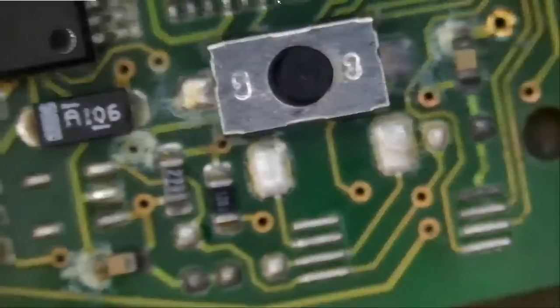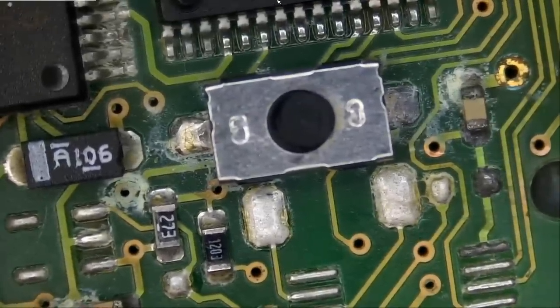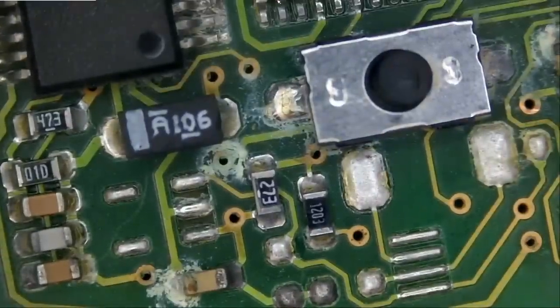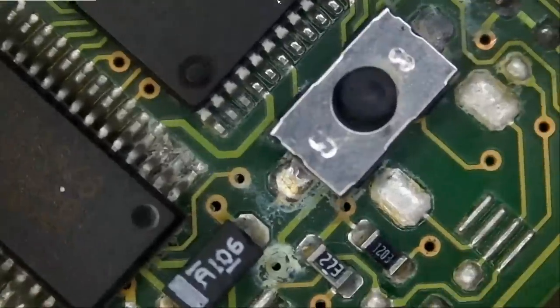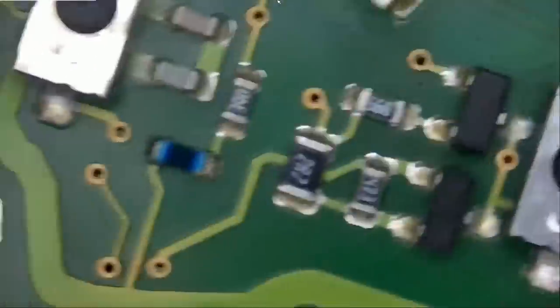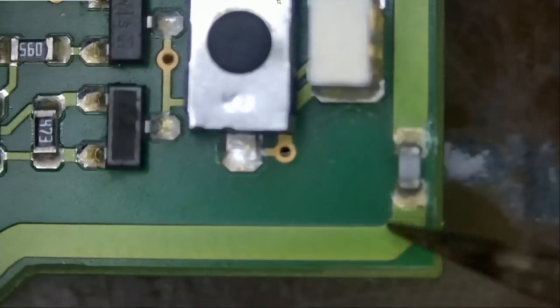Why is that fob not blinking? Now look at this, right off the bat, we see corrosion. Right here. We have more corrosion here, more corrosion here. I mean, the customer lives in the Bahamas, so what did you expect? We have corrosion here, possibly this one here.